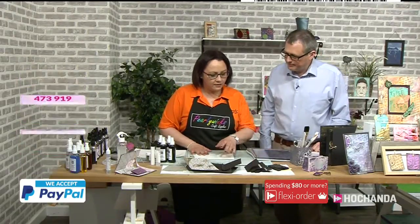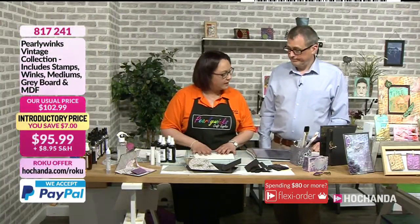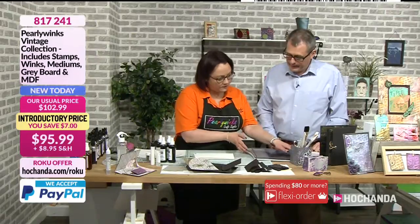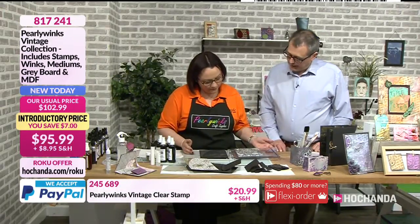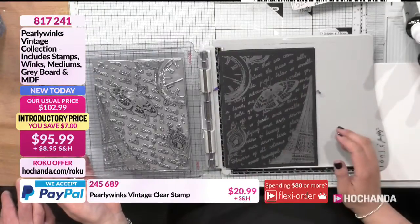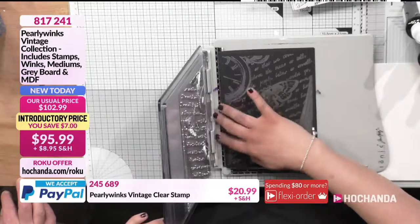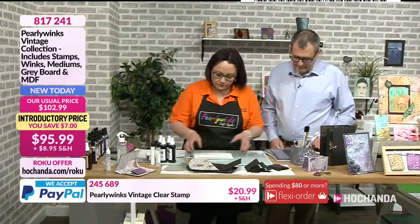So I'm going to do like a bit of a journal, an album. But just before I do that, I just want to quickly show you what's in the kit. So we've got obviously this beautiful virtually A5 stamp. So you can either use it as a whole, or you can take elements out and make different things, as you've just seen. So I'm just going to leave that in there for a moment. And then I just want to show you the new colours.